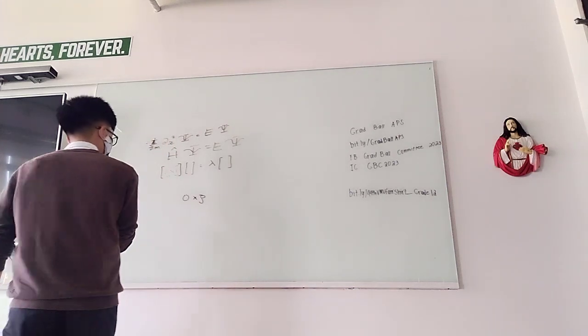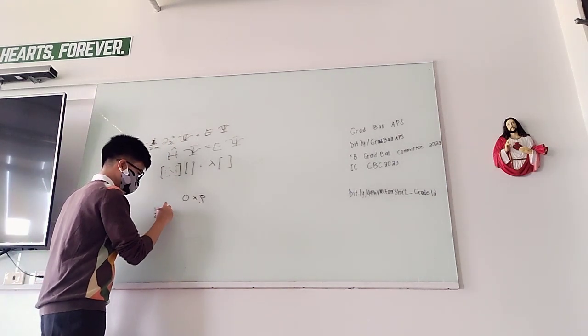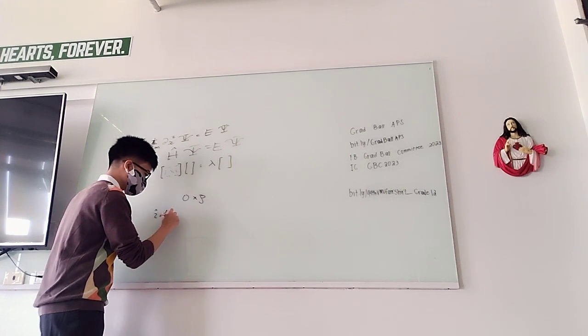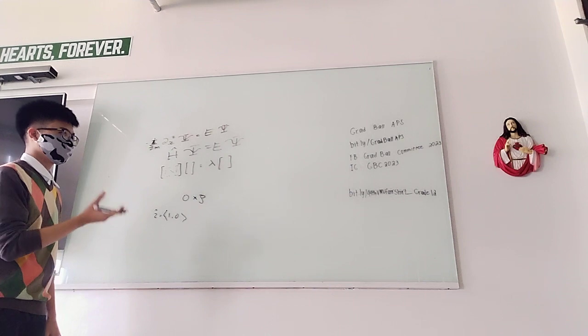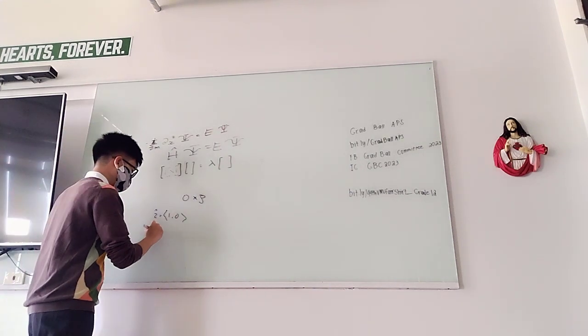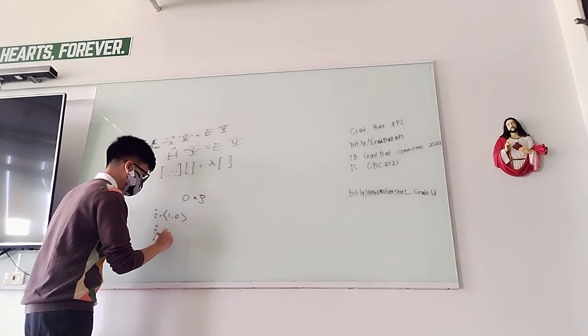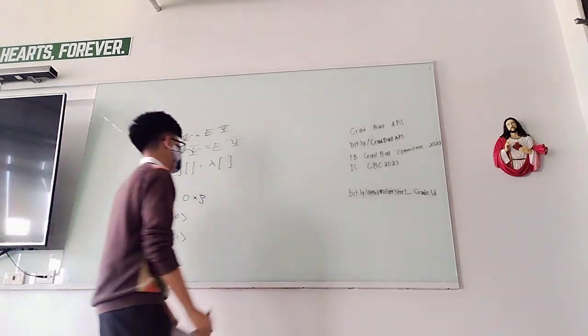So let's pick i hat to be 1, 0, just 1, 0. And the reason why they're unit vectors is because they're supposed to have a measurement of only 1 in their respective direction. And our j hat is the opposite, 0 and 1. Let's use this for our basis.